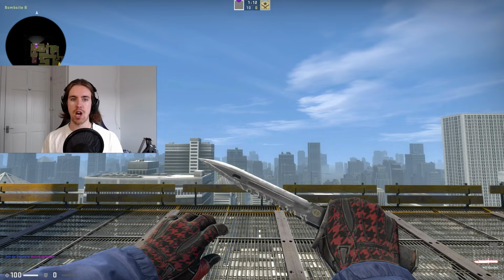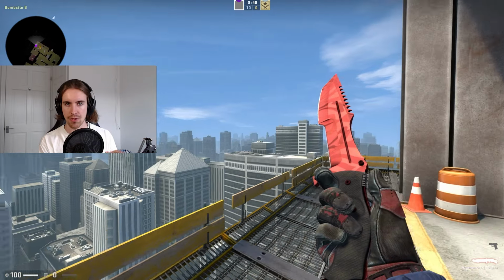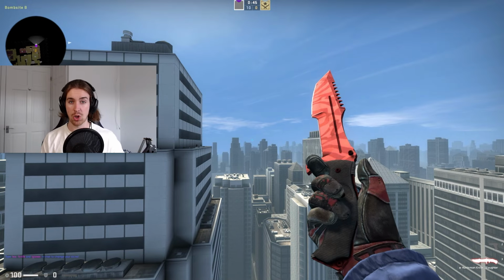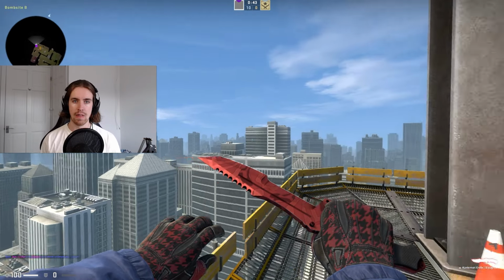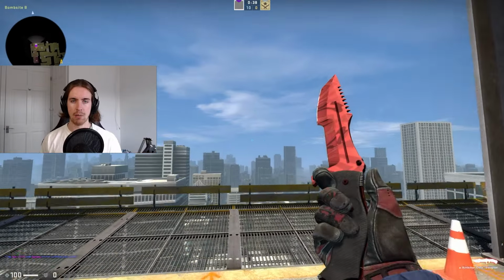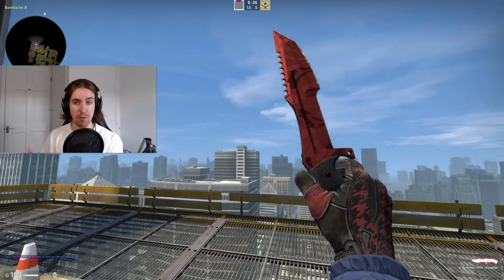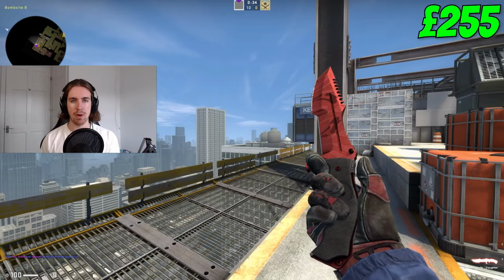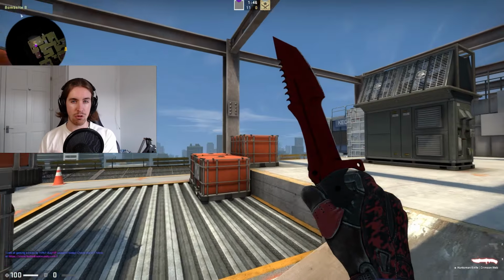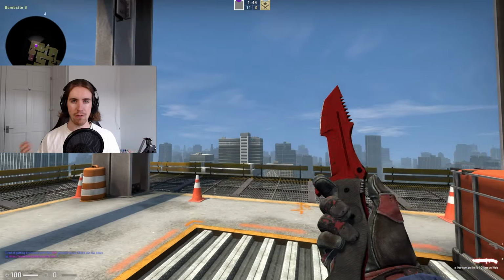My personal favourite knives to pair these with is any of the Slaughter knives. Now these can be picked up from about a few £100s, so while they're not the cheapest, they're not crazy expensive for how cool they look. They also wear quite well, meaning a field tested knife is more than good enough with these. I'm showing it here on the Huntsman as it is one of my favourite knife styles and is reasonably cheap at around £255. That being said, any of the other red knife styles like the Crimson Web can work quite well here, so feel free to experiment.